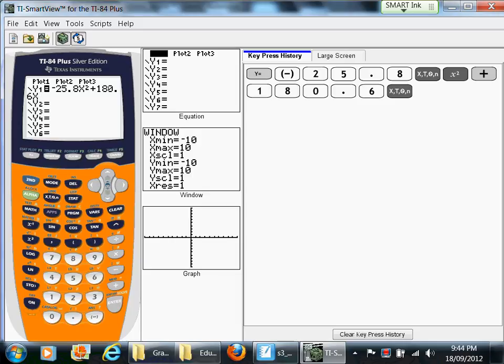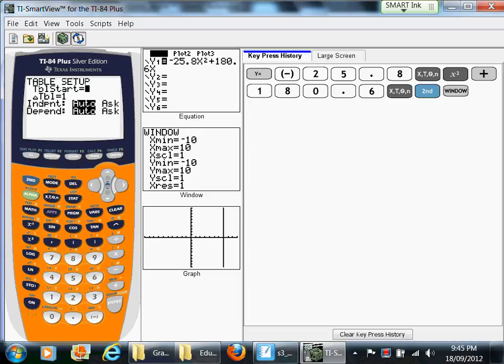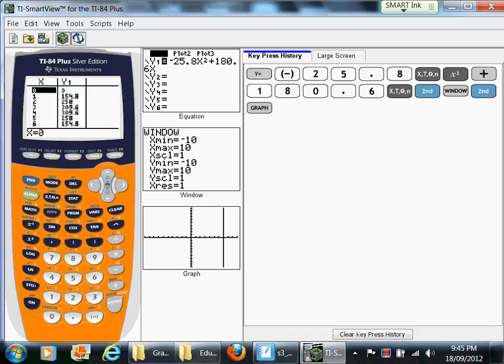So now once you have that typed in, the graphing calculator is very slick. It allows you to graph functions, but it also does something really nice too. It can generate a table of values for you. So what I want you to do is go to second table set, and start at 0 and go up by 1. If those aren't set to 0 and 1, then change them to 0 and 1. Then when you're done that, go second table. What this does is it gives you a table of values.